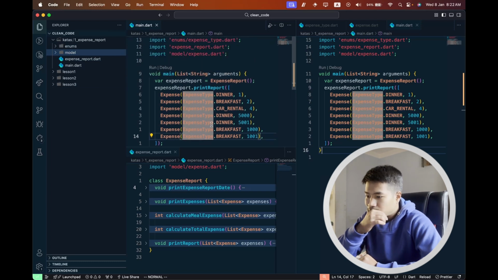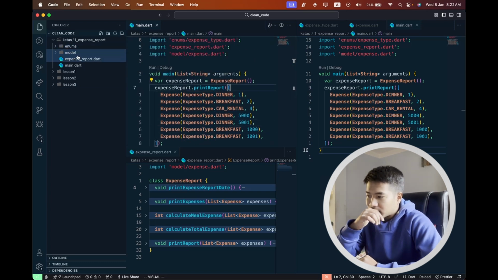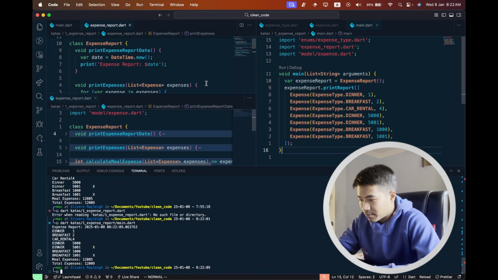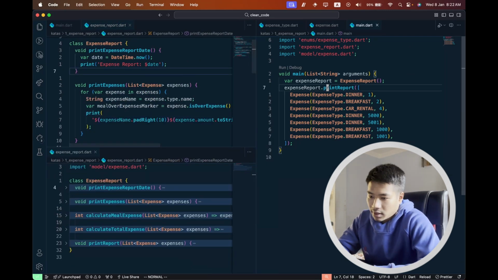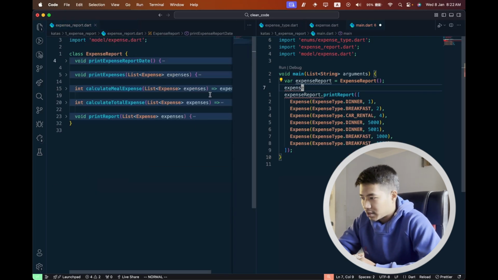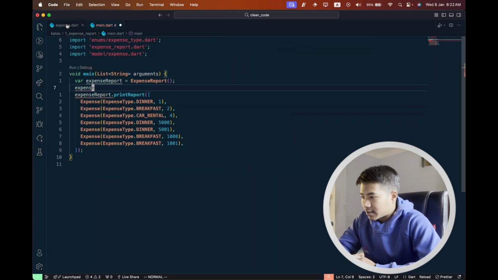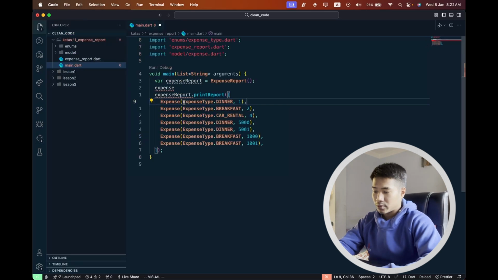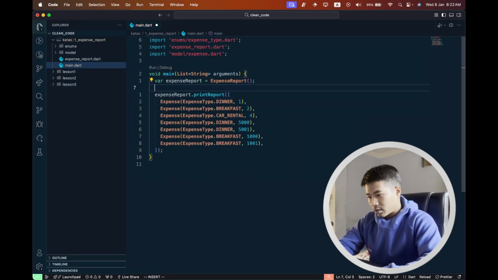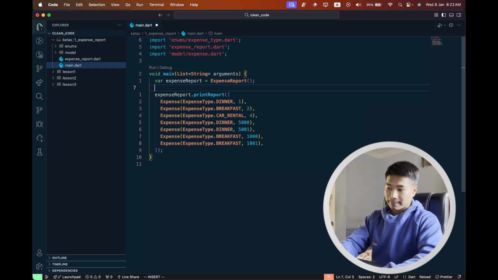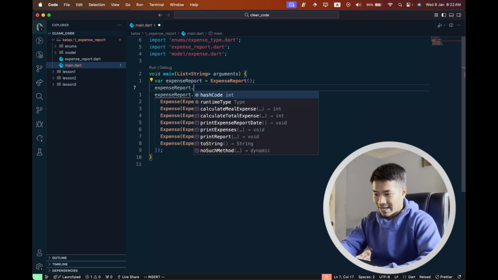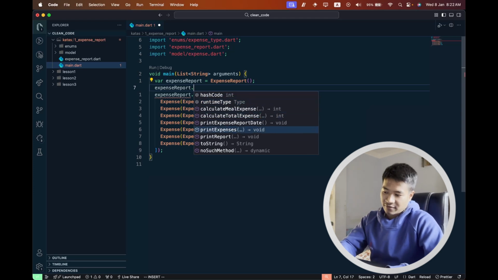What else can we do? Okay, let's look at expense report. So here is something interesting about expense report. Let me just clear the screen for you to understand what you're supposed to be looking at. You're supposed to be looking at main.dart over here. So let me teach you one last thing. That is, if I do expense report and I do a dot, I see that I have these functions.